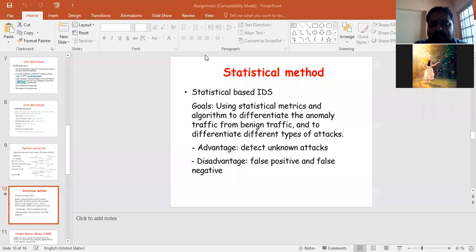And a false negative is, for example, if there is an attack but it is not detected. So in this way, we have to reduce the number of false positives and false negatives in the intrusion detection system.